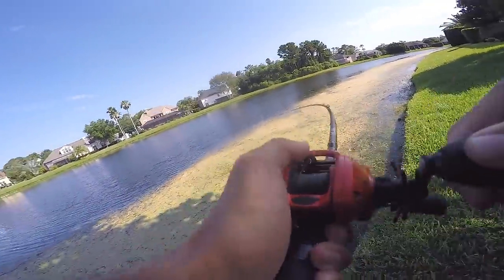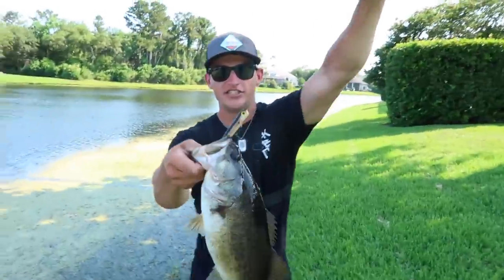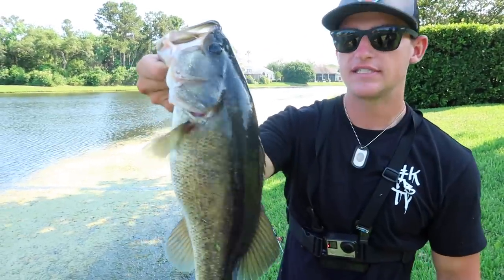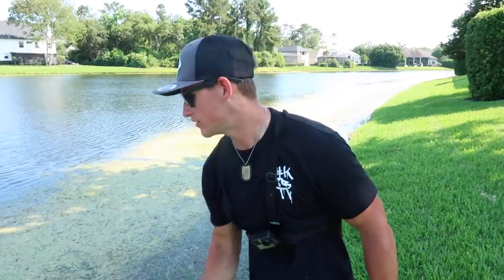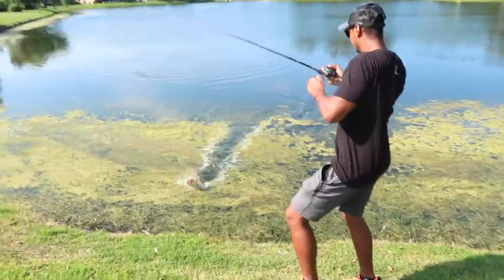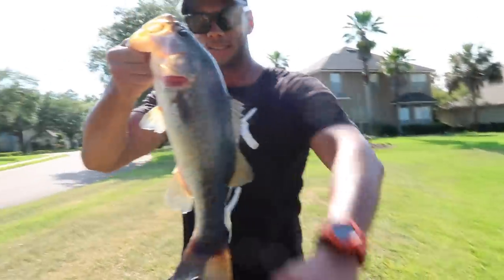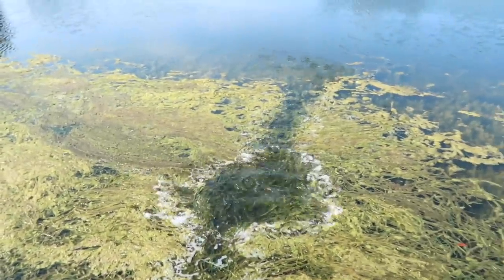Oh my god — boom! Look how fast they are, man! Pushing every bit of three pounds — look at that tummy on them, we're whacking them boys! This is quality fishing. I do not mind catching a two-and-a-half to three-pound fatty on topwater. Oh, first cast — Alan's got a toad! Yes sir, that's a biggin! Let's get him back in the water, catch some more toads. Good job bro, that's killer!